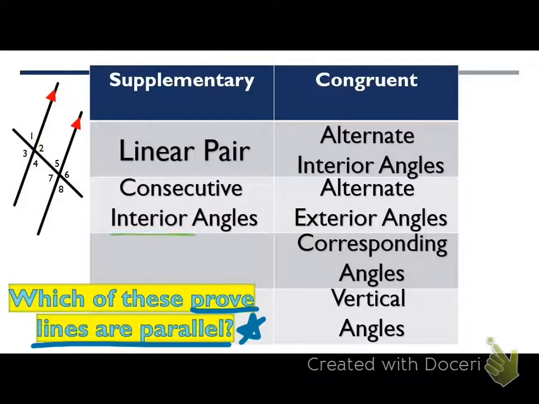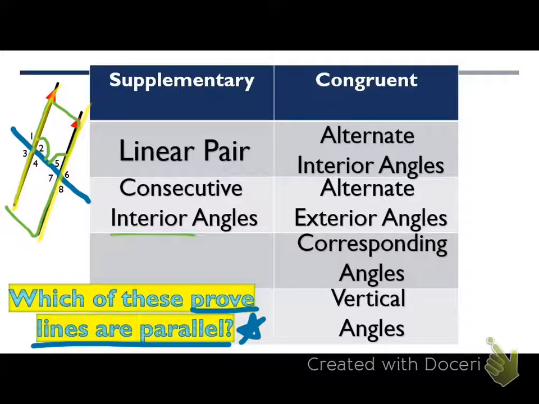The next one is consecutive interior. What does interior mean? They're on the inside of the transversal. Inside of the double lines. So inside the double lines, what does consecutive mean? On the same side of your transversal. So remember the transversal is one line, I highlighted in blue, that cuts through 2 or more. So consecutive interior would be on the same side and inside. So name an interior angle. 2, what is 2 consecutive interior with? 5. So 2 is sitting on this line and 5 is sitting on this line.